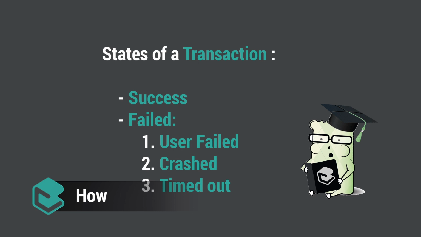Each transaction may end in one of a few possible completion states. Success. Success denotes that the end user was able to accomplish a goal. Developers are required to add code to specify where a transaction ends successfully. Failed. A failure denotes that the end user was not able to accomplish a goal. If a developer does not specify where failures may occur in their code, then the only possible failure modes of a transaction will be if it crashes or times out.